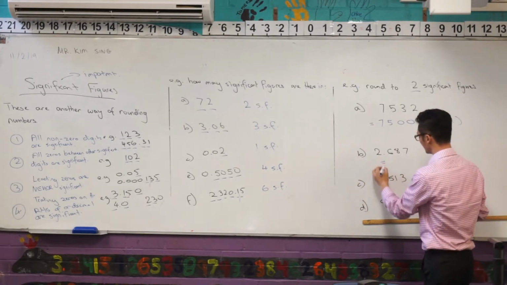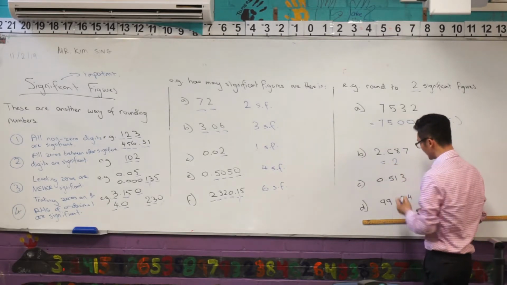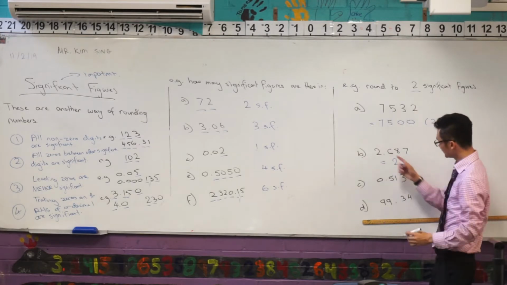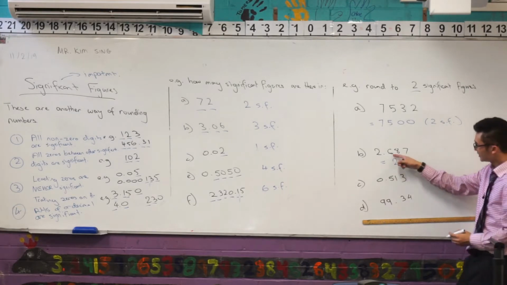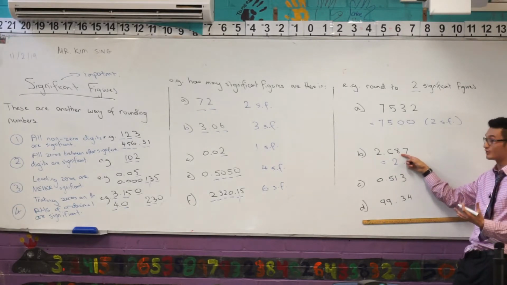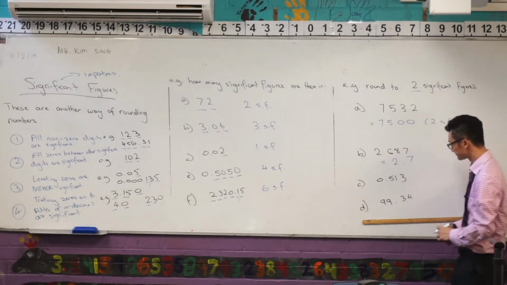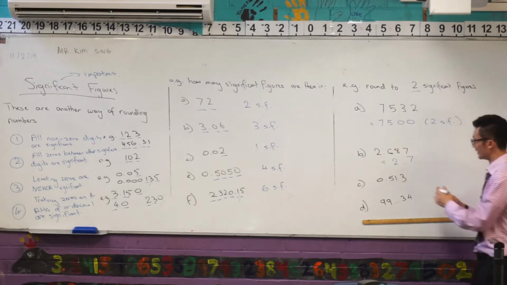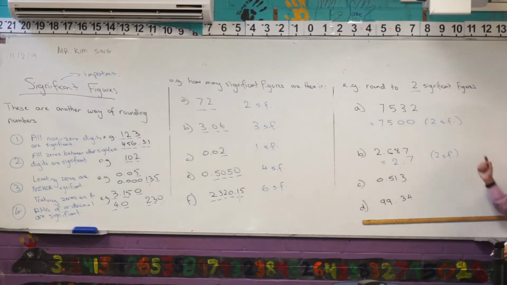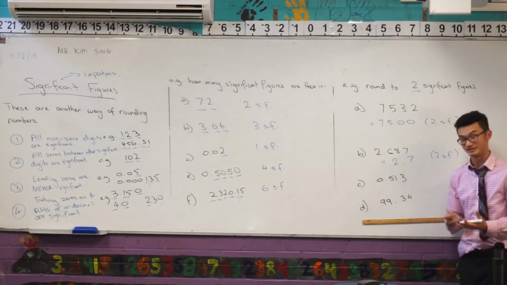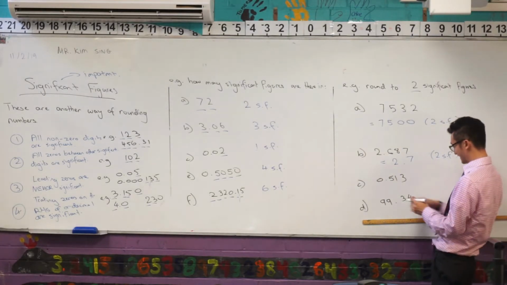What about this next one? 2.687. Well, I can still keep going over a decimal, that's fine. That is significant, that 2 there. Now, be careful with this 6, because that will give me my second significant figure. But what's the digit after the 6? It's an 8. So usually you'd have to round up, and that's exactly what I'm going to do here. That will be 2.7, and then I'm going to stop there, right? 2.7, that has 2 significant figures there, all right? I'm not going to put any zeros at the end there, because they would actually be significant. Remember rule number 4.